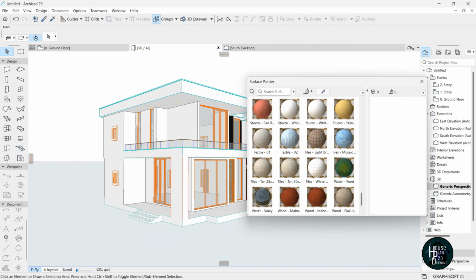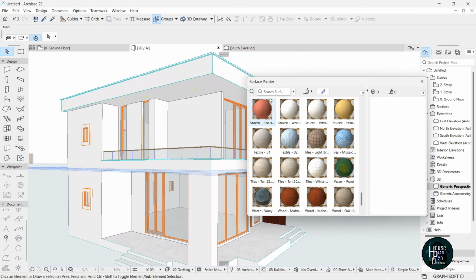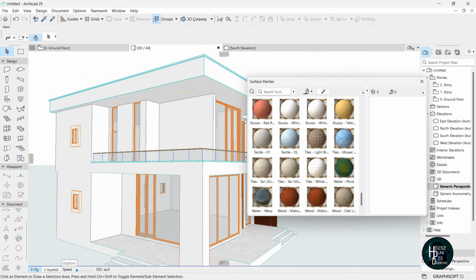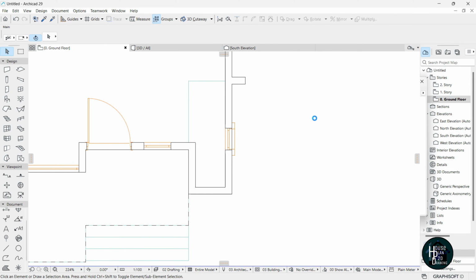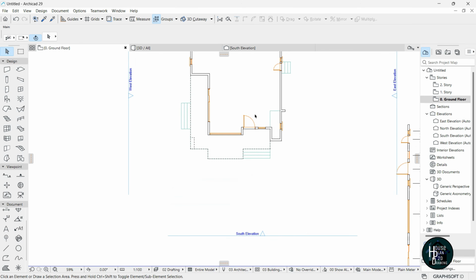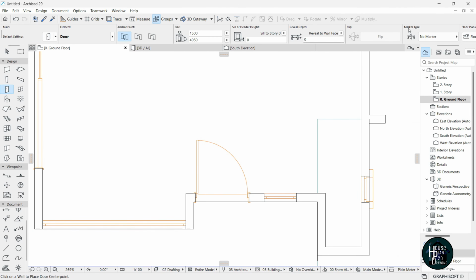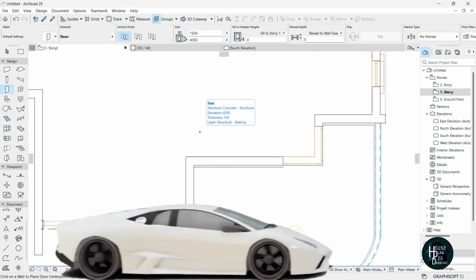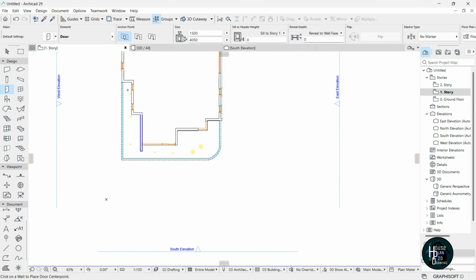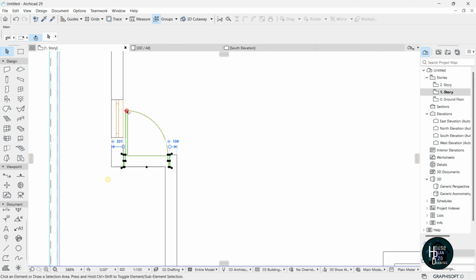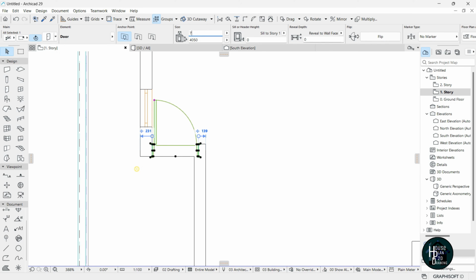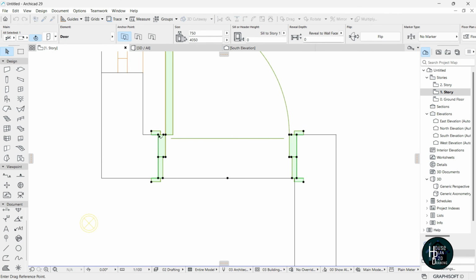And please don't forget that we also have a design here, which we actually use a dark gray for, and we also have a door here. So if you go to the ground floor plan, let's try and set that up by holding down alt, selecting this, and let's go to the first story. So we need there to be a 900 door here, so I'm just going to change this one to be 900 and just try and place it as if it's going to be placed properly. So I'm just going to try and click like so. Click this and let's change this one to be 750, but it's supposed to be 900.